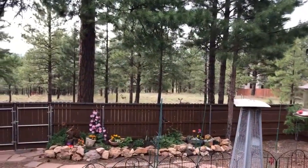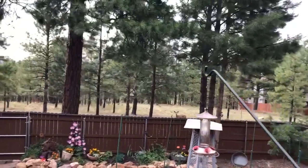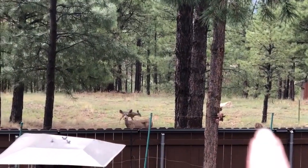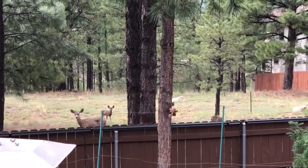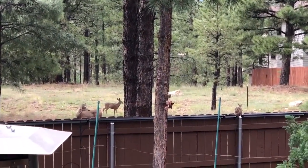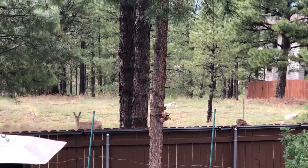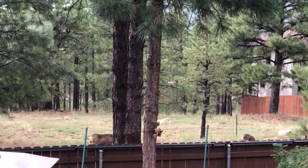There's a deer out here and her baby — this is one I've seen before. There are two babies! Let me zoom in for you. There's the mama in the middle, baby number one right there, and baby number two right there. I love that even though we put up a fence, we can still see the deer and their little babies — they're so cute. Last year there was a mama that had three with her, and people said she'd lose at least one to coyotes, but at the end of the season all three were still there.